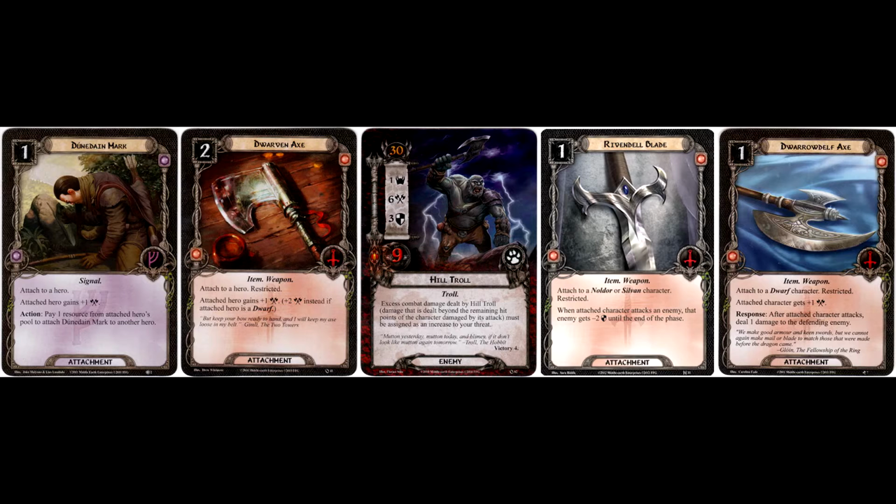So, the only people who can benefit from +4 from Dwarven Axe are a dwarf. Now, granted, this is attached to a Noldor or a Sylvan, but they would only be getting +2 attacks if they had 2 Dwarven Axes on them. So it probably ends up being perhaps roughly equal.